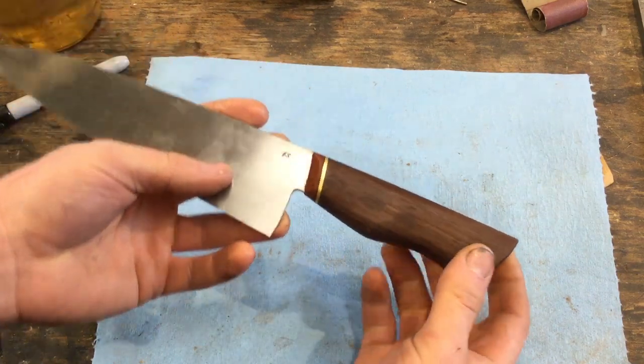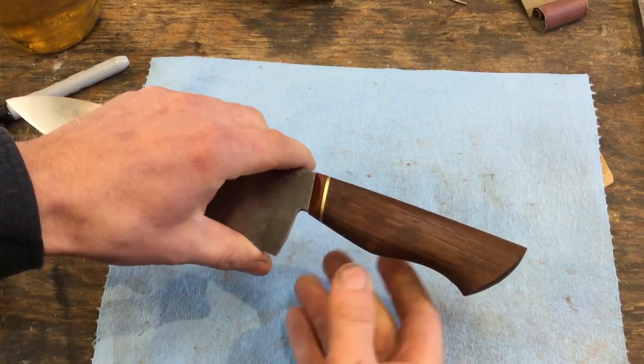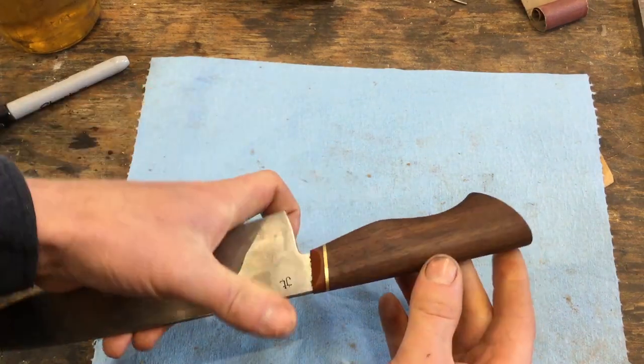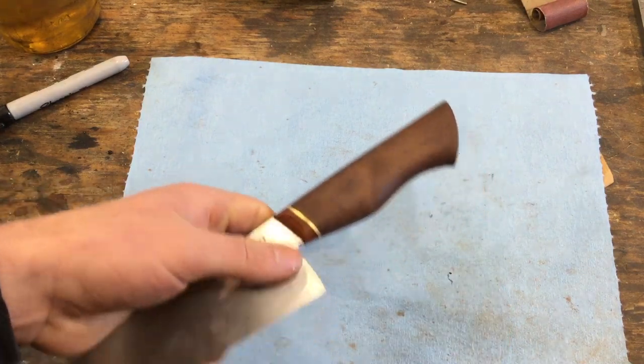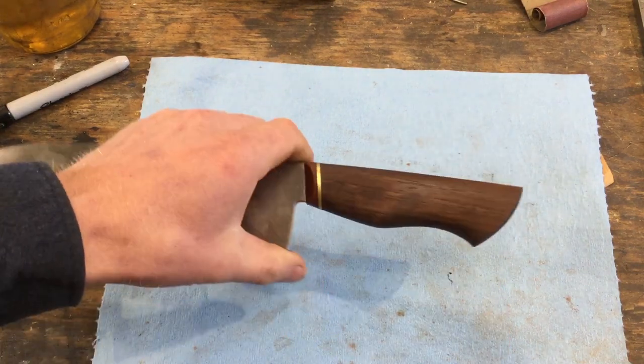And then it needs to cure for quite a while if it's linseed oil. There are other penetrating oils that work a little bit more quickly, but I like the way that linseed oil tends to darken walnut, so it's my particular choice for here.